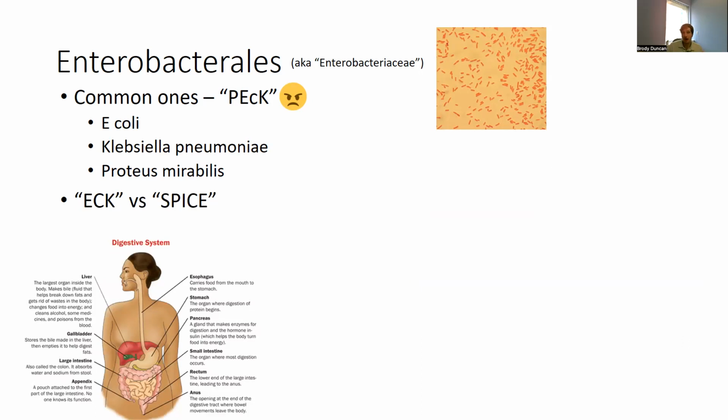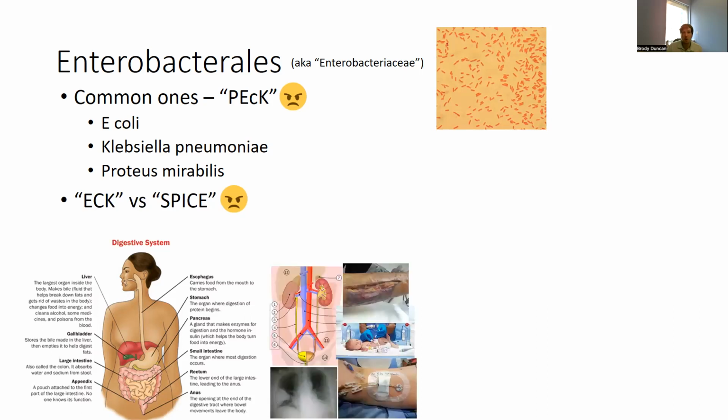There's these less common ones, which certain mnemonics that people use include EKE, and some people use SPICE. I'll talk about that a little bit. They're all Enterobacterales, so they all live in the digestive system. And similar to E. coli and Kleb and Proteus, they are not our friends if they go outside the digestive system. They can cause all the same sorts of clinical manifestations in hospitalized patients and outpatients and little babies and older people. If they get outside the intestine, they can really wreak havoc.